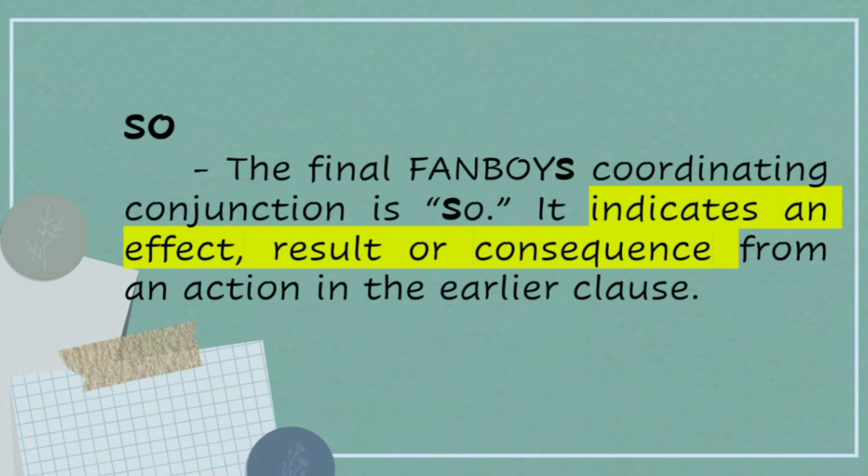So for just another example, we have here: I always take a book to the beach, yet I never seem to turn a single page. So there's the yet. Okay? Next, so. The final word belonging to fanboys, or the final fanboys coordinating conjunction, is so. So it indicates an effect, result, or consequence from an action in the earlier clause. Okay?